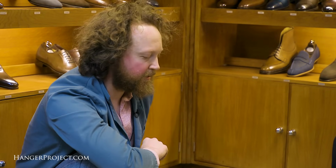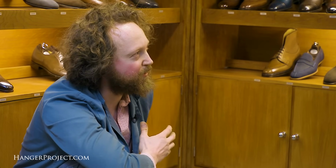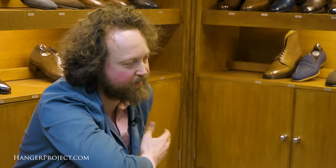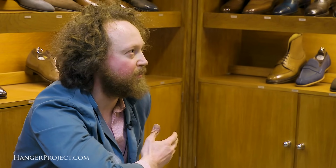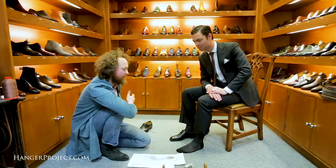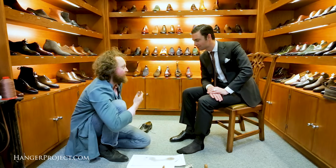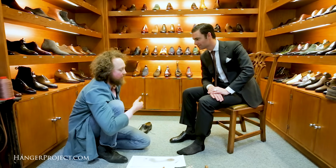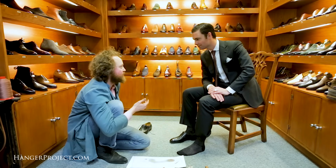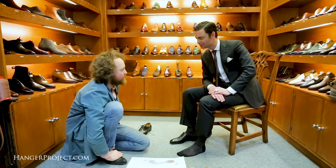But generally, for the first fitting, I try to stick to my method and make something that fits, because if I listen too much to the customer, he might give me information that ends up making my interpretation wrong. Somebody might think they wear their shoes super tight, when to a shoemaker, that might just be a well-fitting pair of shoes, and I might end up making something too tight. So I go by the measurements, and then we take it from there.